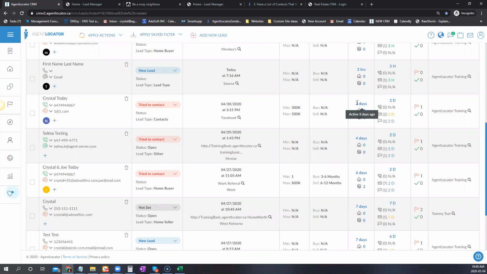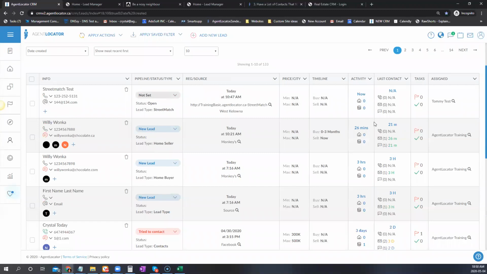Now, if they're receiving emails from the legacy system, such as Street Match, when it shows that they were active, that could mean that they just simply opened an email. Whether they actually looked at any listings or just happened to open an email, it's going to register as activity regardless of what they're doing.